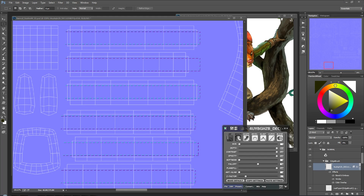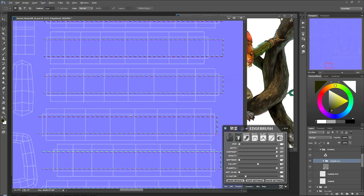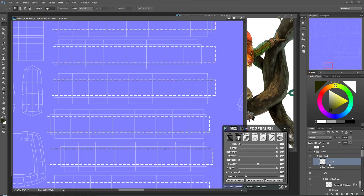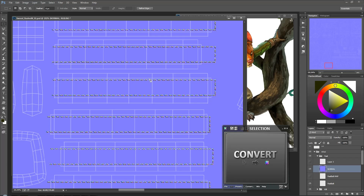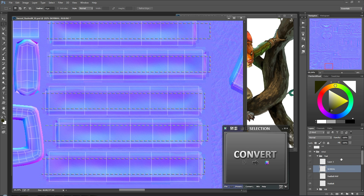What I'm going to do is get out of sculpt mode. That way we'll get those nice little values there. Let's go to my edge brush - I'm going to copy the map again because I need it, and then finalize the normals. Also marquee select the normals, invert, and delete the outside so we only have the interior. You can clean up the rest if you want - I'm going to leave it like that for the moment. Let's call this 'feet strap' and this will be 'feet strap map'. So that's finished.